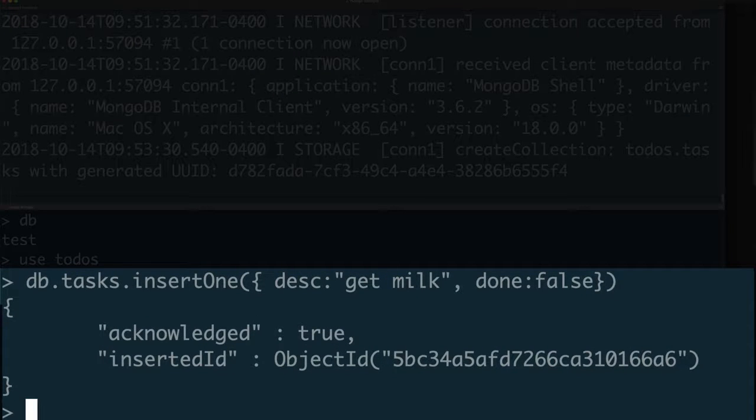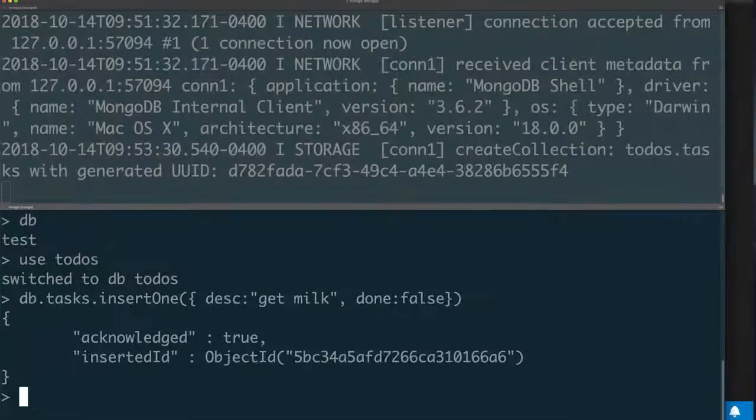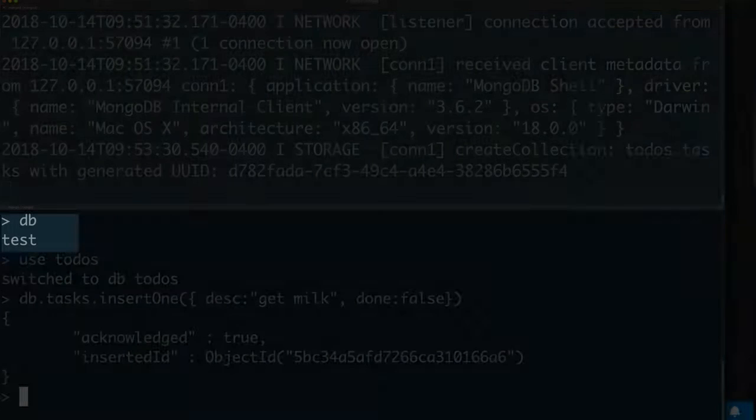I'm not going to go through all of this step by step because the documentation is fairly clear. I just suggest that you follow it and play around with it a little bit. Even though our intention is to use MongoDB from Go, it is good to have an idea of what it is that you can do with MongoDB. So for example, I typed the db command. It showed me that when I connected, it connected by default to the test database.